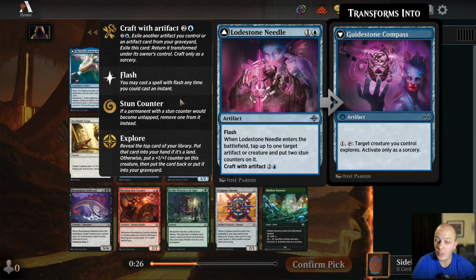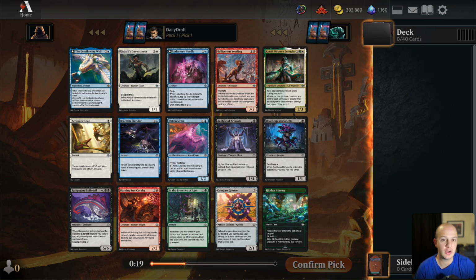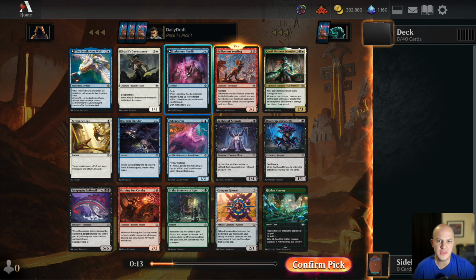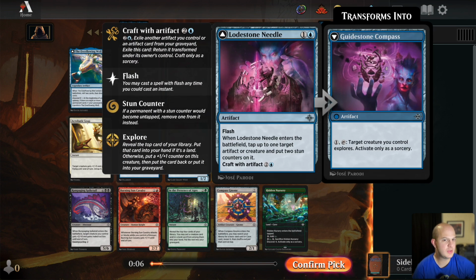Lodestone Needle is quite good in my opinion. Belligerent Yearling for the Dinos decks, also another pretty good option to start early. I've yet to play Dinos. This is one of the best reasons to do so, right? I mean, I do think blue is better here. No, Lodestone Needle's just too good.